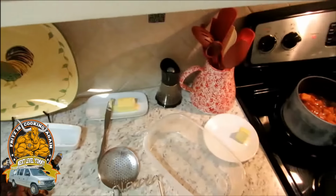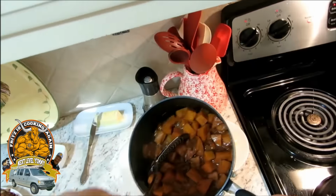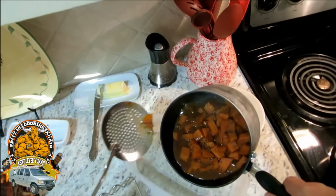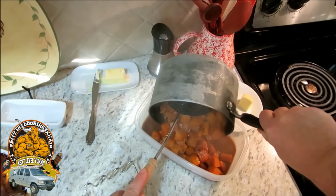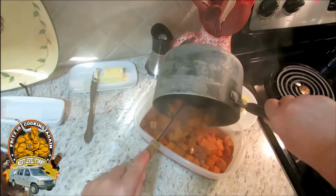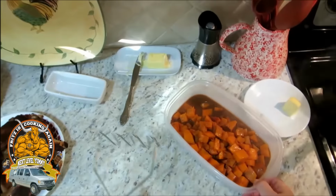All right, guys. Now, what I'm going to do is I'm actually going to take our sweet taters here. And yes, they look marvelous. I'll go ahead and get these on down up in here, like so. And I'm simply going to mash them.